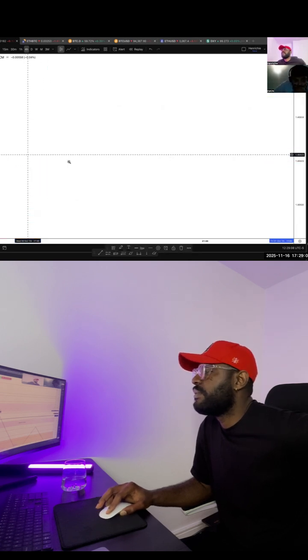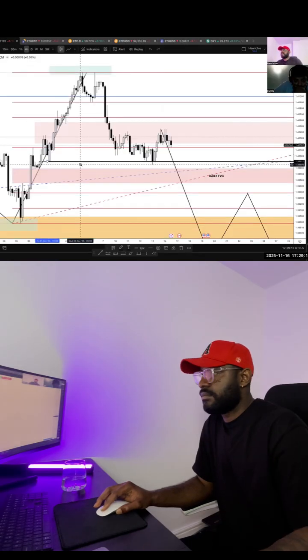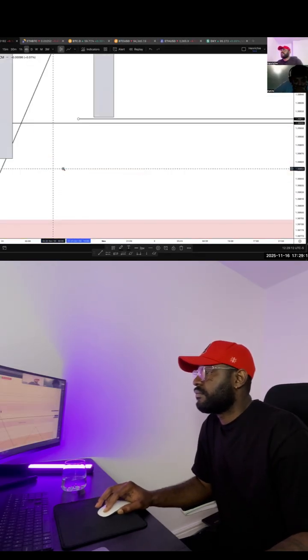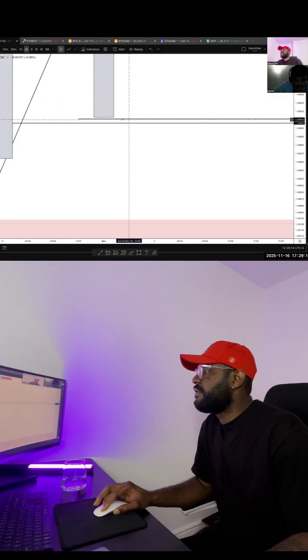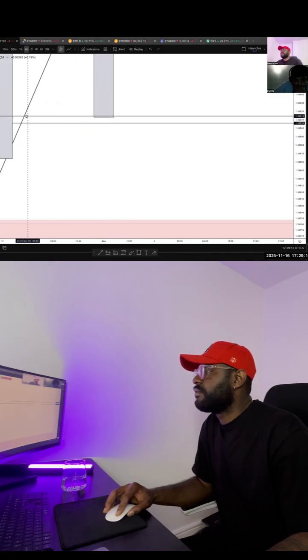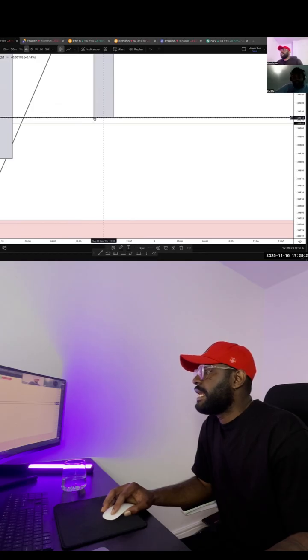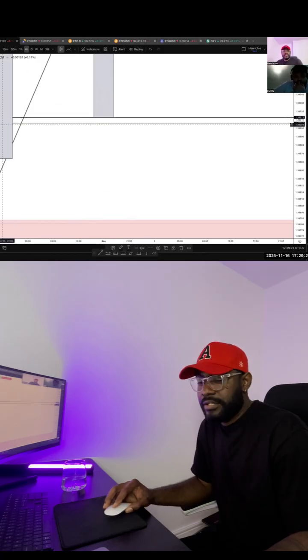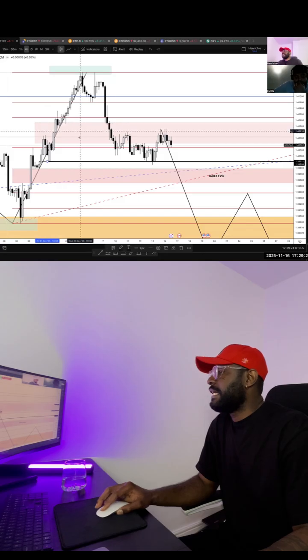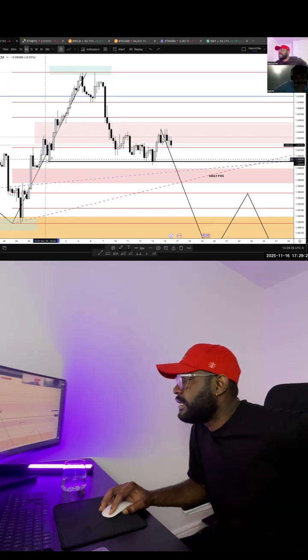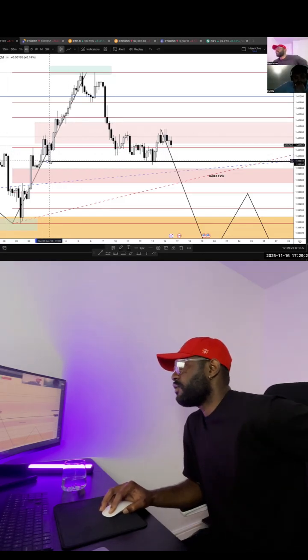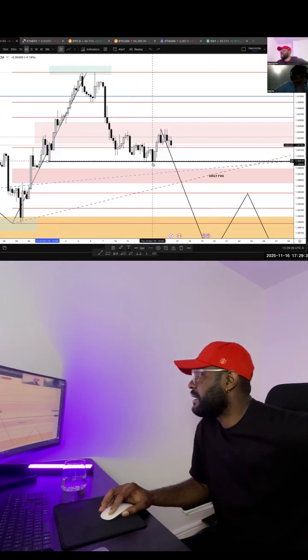Now, if we zoom in, can you see that very small imbalance below? There's a gap between two bullish candles, between here and there's a gap between there. So that's already giving me a telltale sign that this area is an area of liquidity that price might want to come down into. And look how price came down in there.